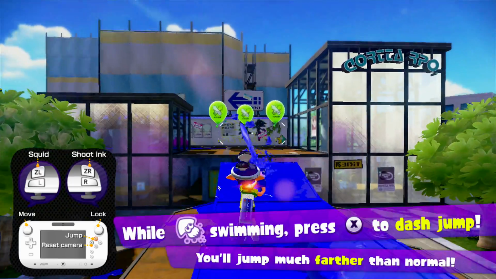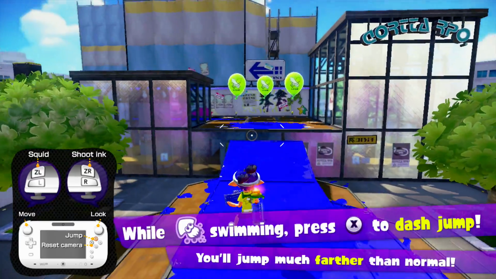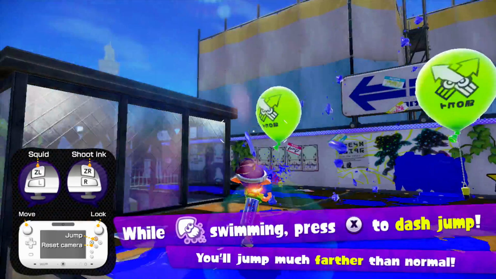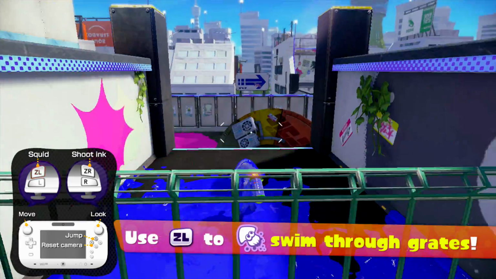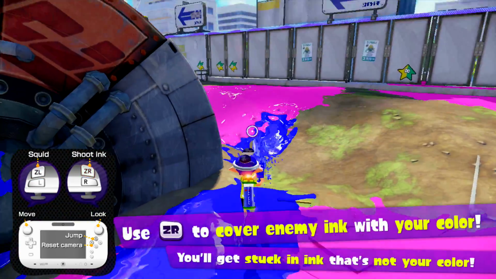All right, so let's go ahead and ink that area there, and now we're gonna dash jump. Yay. All right, good stuff. Did that on the first try there. And as soon as we're done with this, guys, we're gonna get into a little bit of multiplayer. So this is actually just my very first matchups right here, going into the game.